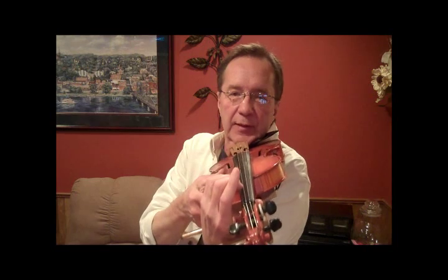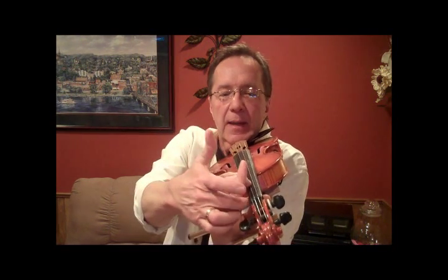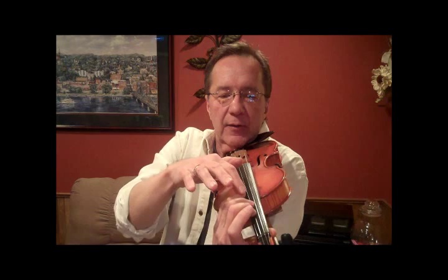Put your thumb a little bit more underneath the neck than normal playing because you're doing a little more supporting of the violin with your thumb when you're doing vibrato. Keep this part of your hand, your knuckle, away from the neck of the violin because your hand has to be free to rock back and forth. Keep your fingers over the string when you're practicing your vibrato.